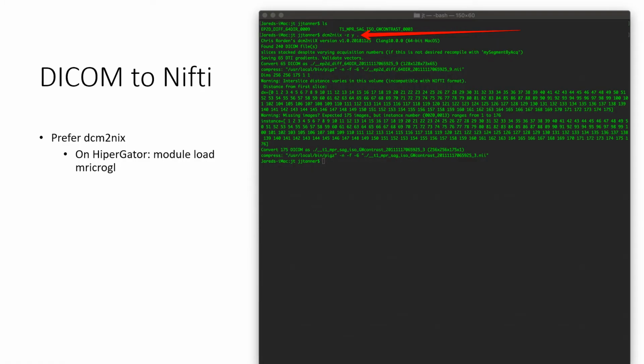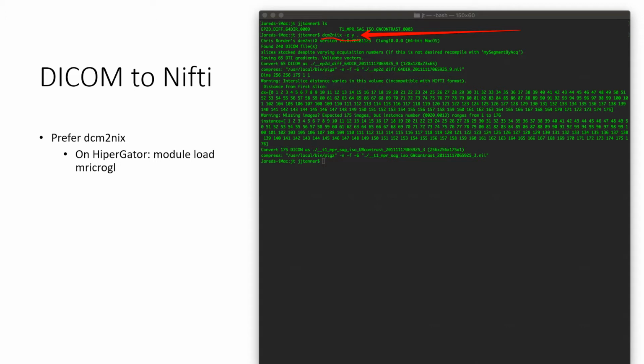So the first thing we would do is convert our DICOM files that come from the scanner to NIfTI. And we can use dcm2niix. This command, dcm2niix -z y and then a dot, you would run when you're in the directory or the parent directory of all the DICOMs.